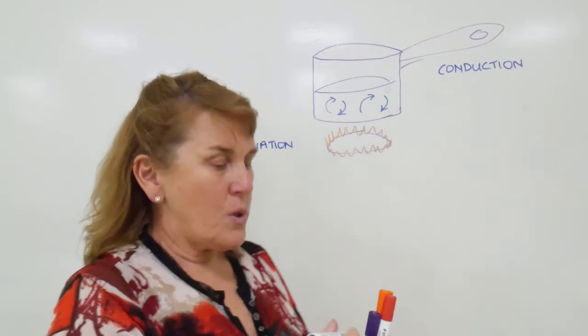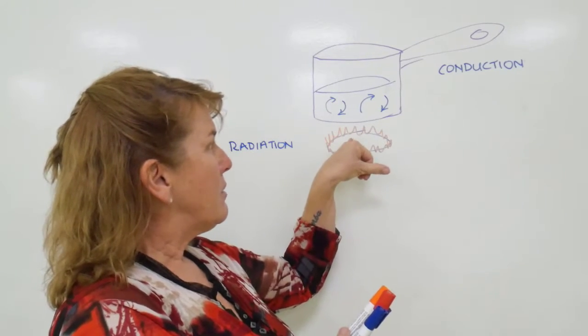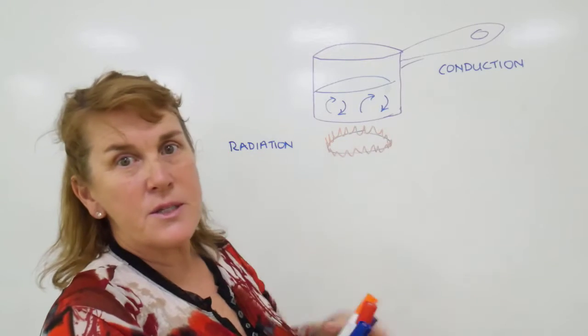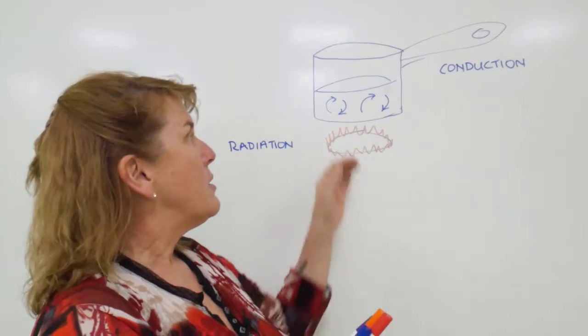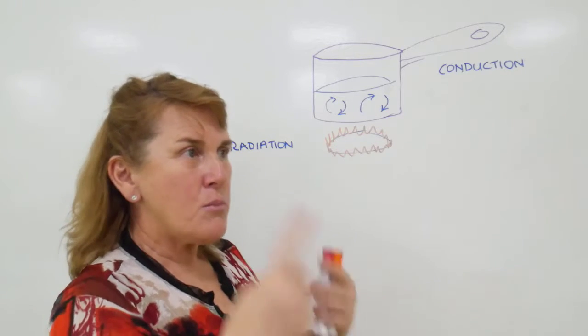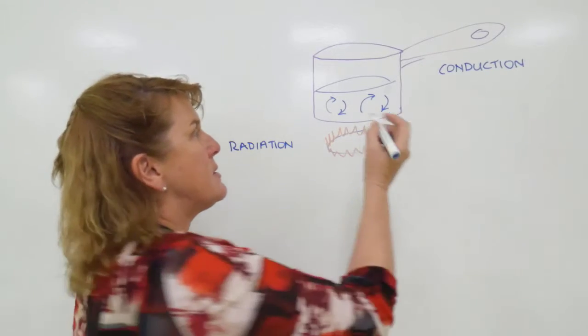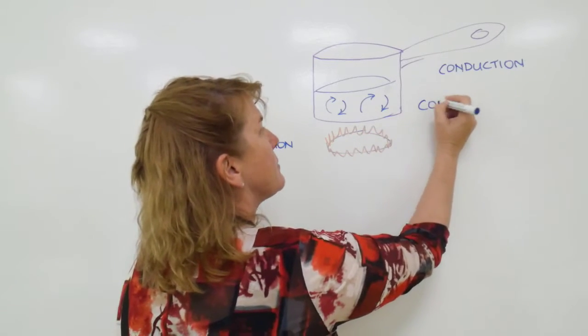And then there's the third one, which is where there's some heat from the heat source here, which is the hot ring, the gas stove, to the water in the pot that causes the water to move, and that movement of the water due to the thermal energy transfer is, we call that convection.